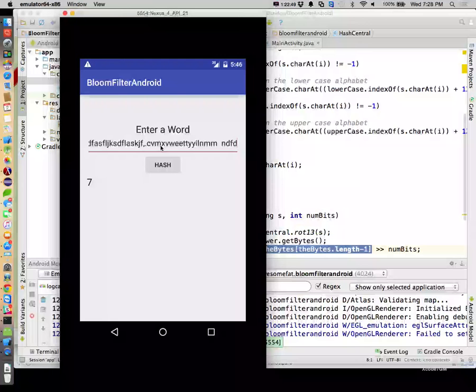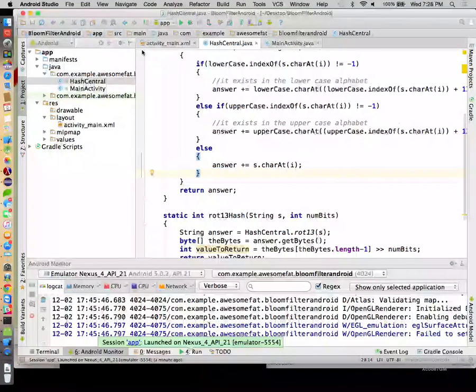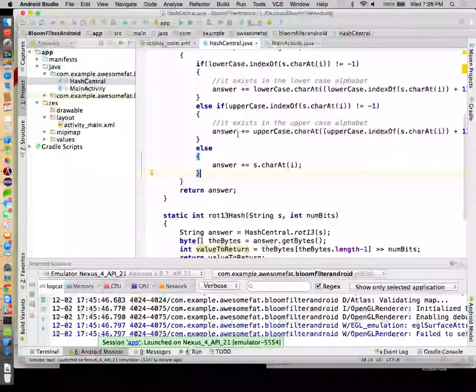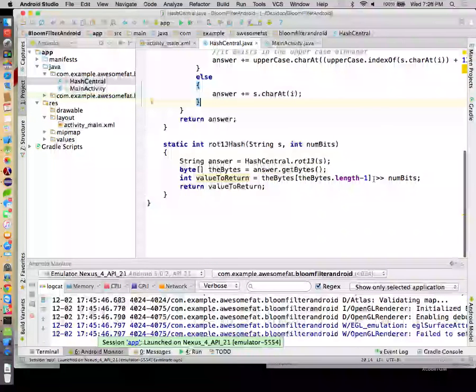All right, so I guess one thing we could do to always apply it the same way, we can probably add a little bit more randomness to it this way. Instead of getting the last byte, we could get the byte at bytes.length divided by 4.